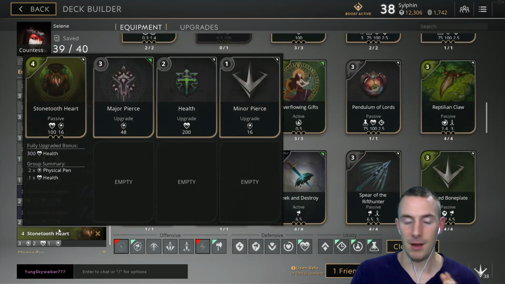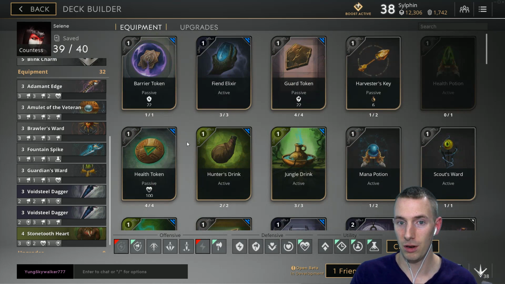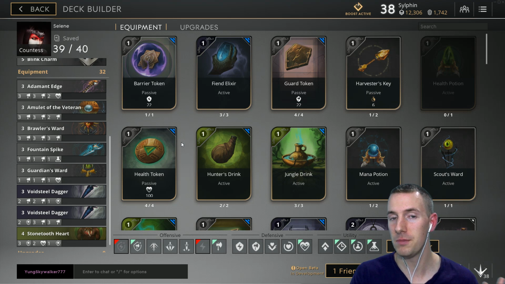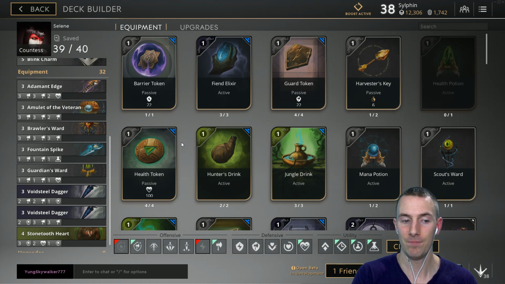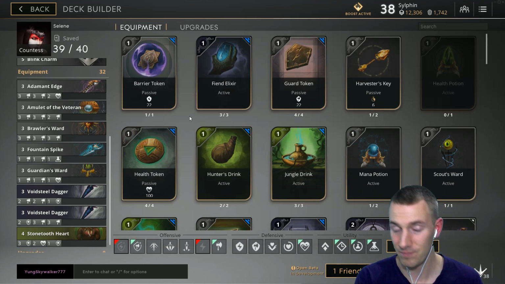I'm choosing to deal with health because another thing about health with her is one of her abilities scales with the total health that she has. So if you can build more health, it'll actually be, I'm hoping, better than armor. Enough of this. There's the build, ladies and gentlemen. Let's get into the replay.